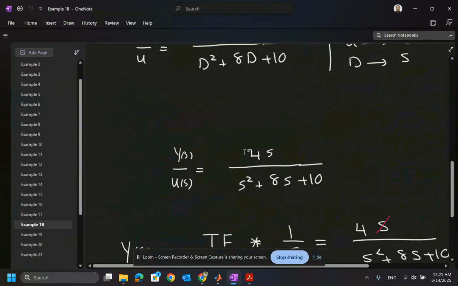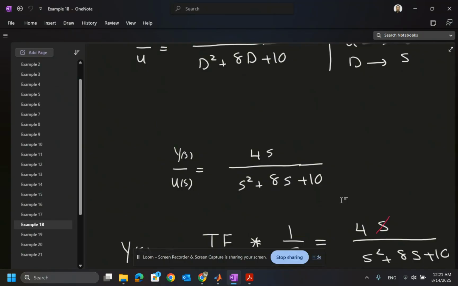This has a numerator and a denominator, and we are going to give the numerator and the denominator to a transfer function and generate that transfer function object.